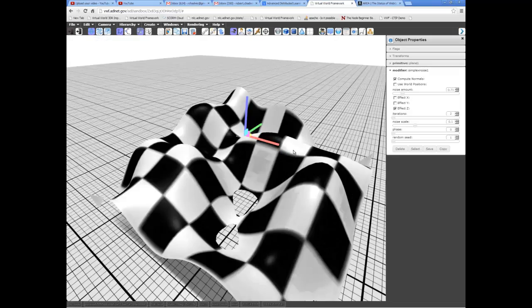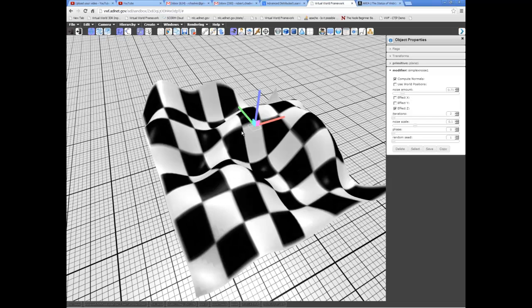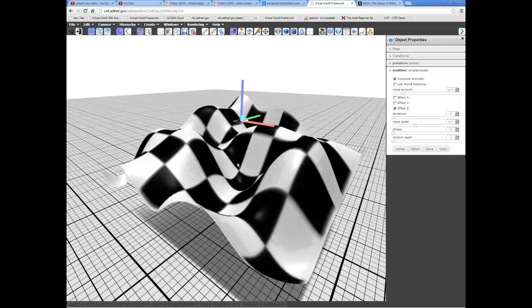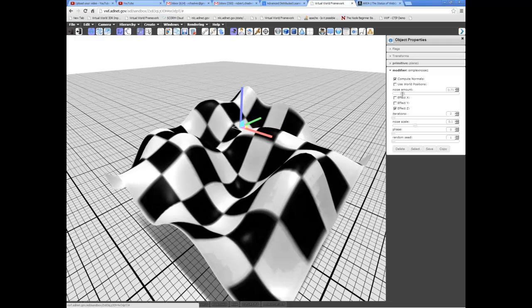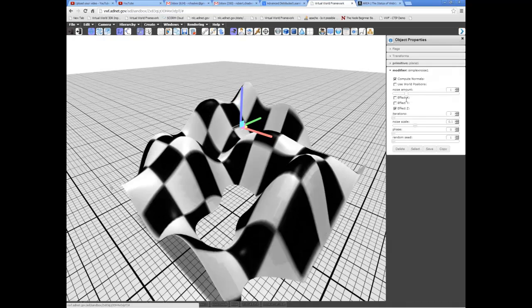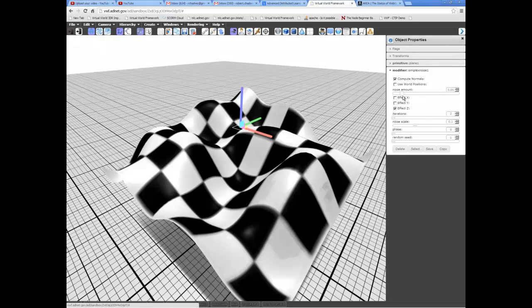It's kind of a subtle effect with the sun shining straight down, but I don't want to talk about changing the sun direction right now, so we'll just have to leave it as it is. So, we now have a 50 by 50 grid with this kind of bizarre shape on it. Let's look at all the different properties here. The noise amount is how much deformation this random deformation has.